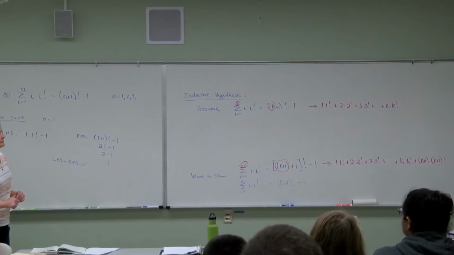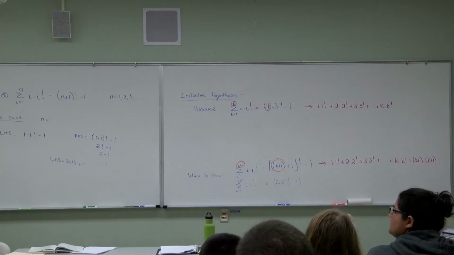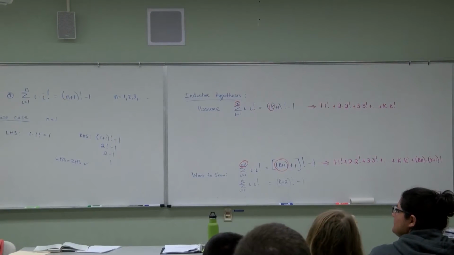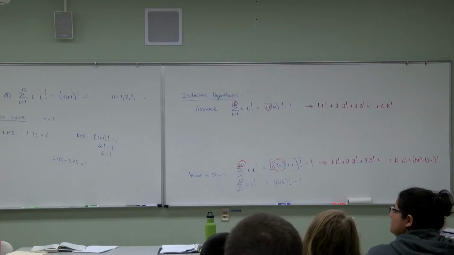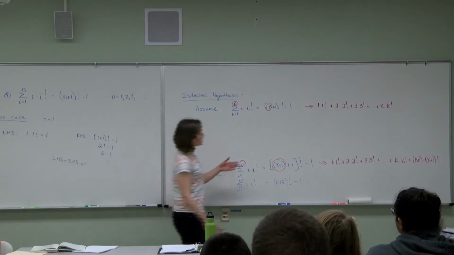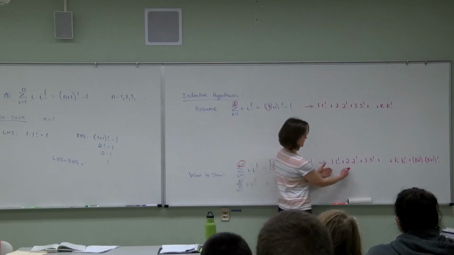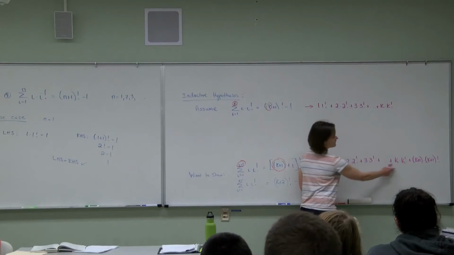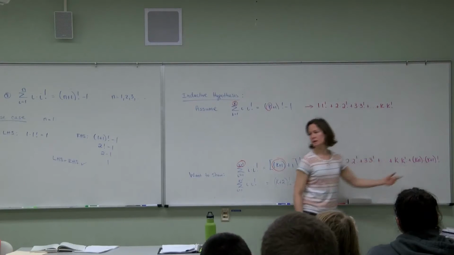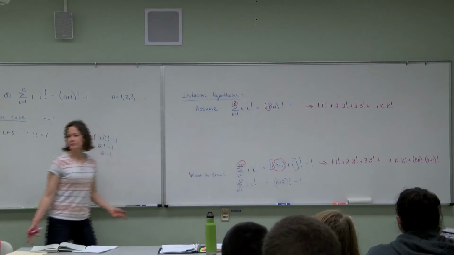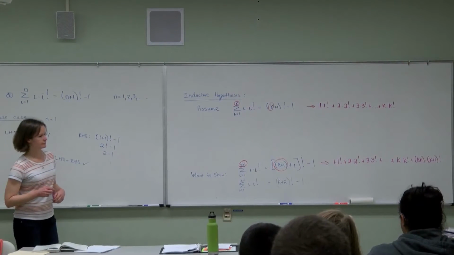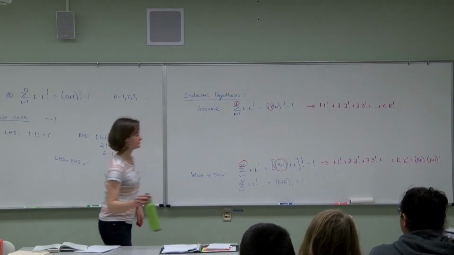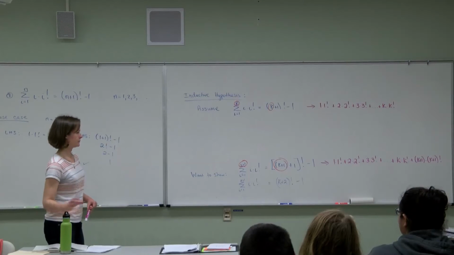That's what I did with mine when I started out, is that I started with the left-hand side of the one to show. And I know that the summation of k plus 1, I equals 1, is the summation of k, I equals 1, plus the k plus 1 times k plus 1 factorial. Right, yeah. So I think what you're saying, Ruben, is you recognize that this thing has the inductive hypothesis part of it in it, just plus this extra term that we needed for the final step. Exactly. So what I did is I substituted that inductive hypothesis to the k plus 1 factorial minus 1 and try to work from there.